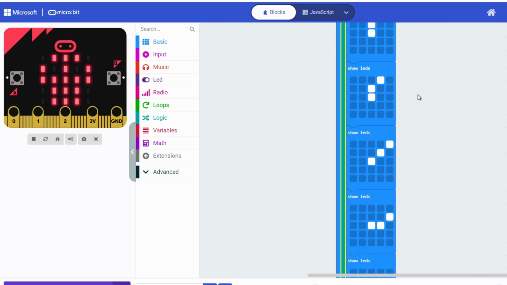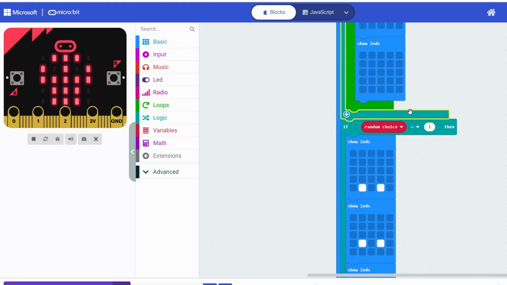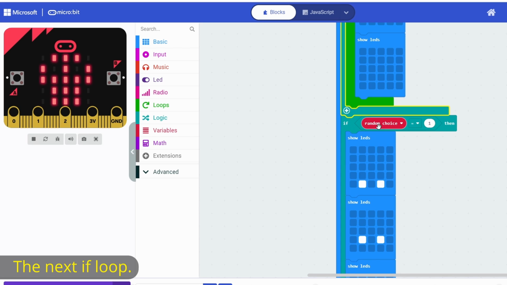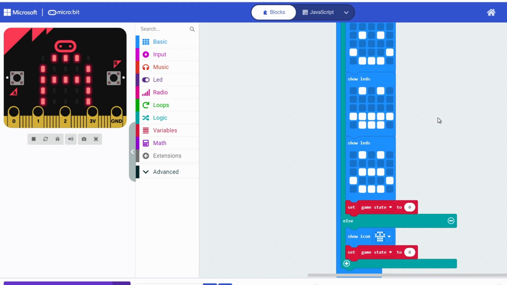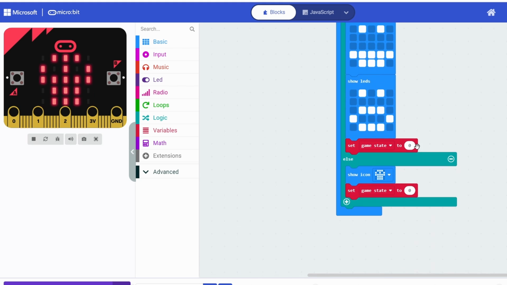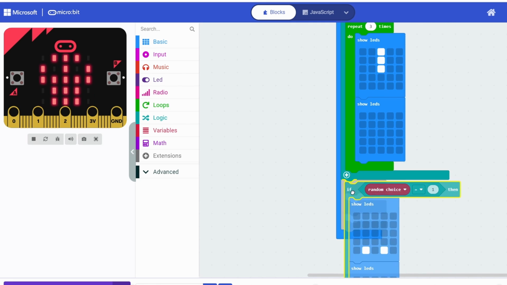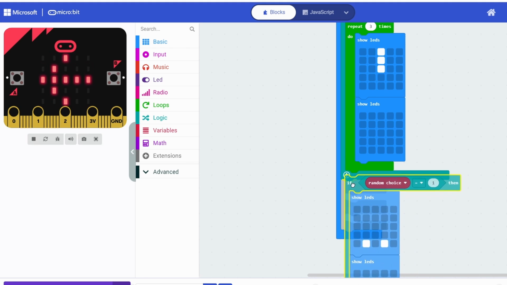What's happening is it's doing all of that if loop, and then it's doing the next one where it's checking if random choice is equal to 1, which it's not, and so it's just doing what's in the else loop. To fix this, we need to pull this block out of the bottom and we need to stick it in underneath the game.